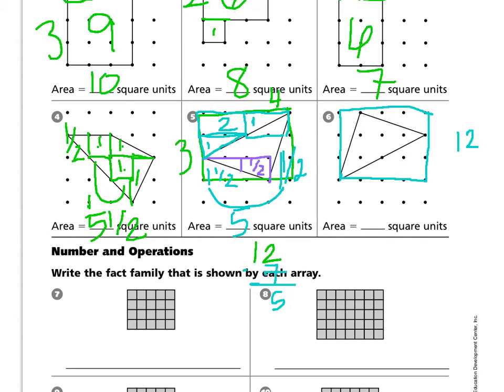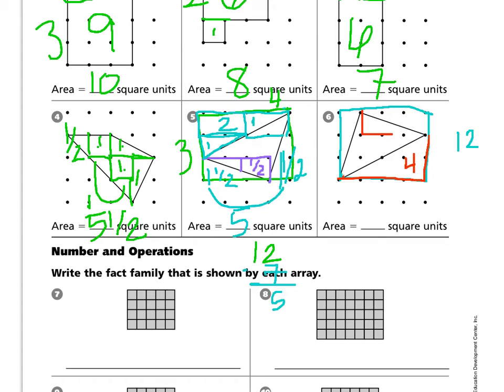We're going to do the same thing for this number 6. Now, if I'm looking at this, I know that the whole square that I boxed off is going to be 12. Now, we're going to try to find the outside parts. That way we can subtract in order to find how much the area of the triangle inside is worth. So if I'm looking at this part over here, I have a box that I can box off to find the triangle. And I can do a 2 by 4, which is 8. Half of 8 is going to be 4. So I know that this part over here is going to be 4 that I need to subtract.